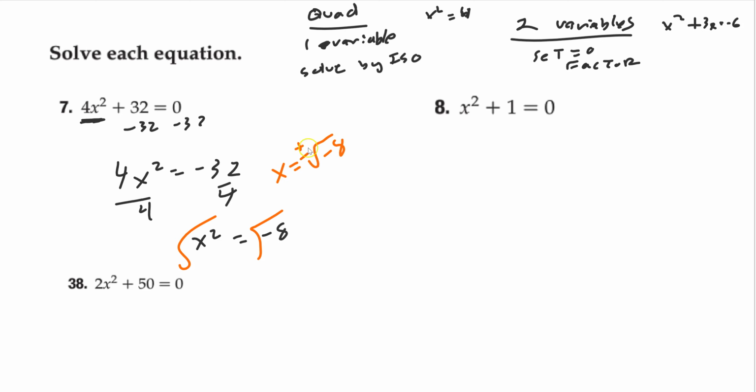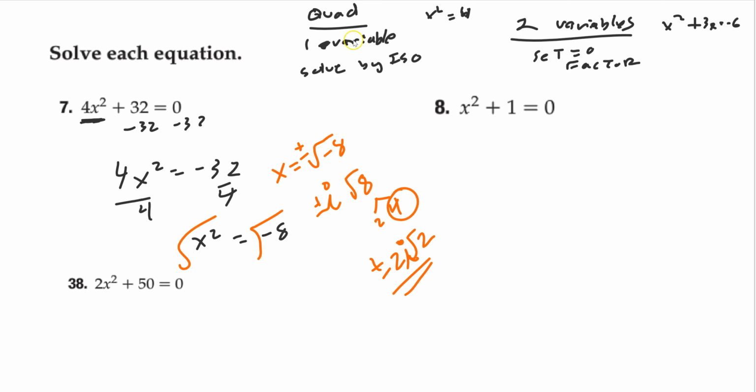Now remember, we can't leave this anymore. I know what the square root of negative 8 is now. Pull out the i. So I get i plus or minus rad 8. Even that, you should know how to break down 8. 2 times 4, the square root of 4 is 2, so I should get plus or minus 2 rad 2, with an i. I forgot.